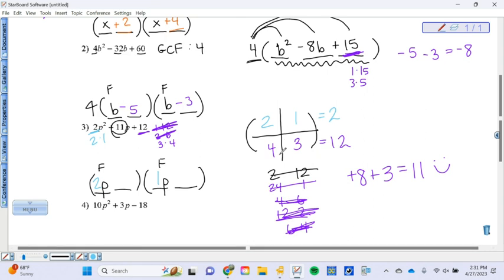And don't you put 3 and then 8? Yeah, 3 and then 3 and 4. Yes, because my 2 and 4 need to be my outers. So I put my 2 there. That's my outer. My 4 has to be my other outer. And then 1 and 3, those are my inners. So I put my 3 right here. And everything's positive in this one, so I just do plus plus. Okay? We okay? Sort of, kind of?